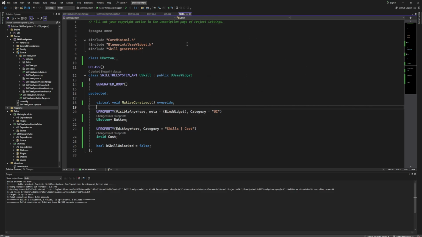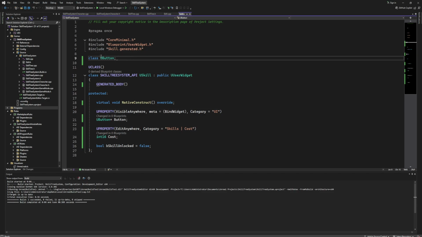In that enumeration we are going to specify the skill types, and I'm going to use those skill types from the Gorka Games blueprint tutorial of a skill tree, because like I said, this series is inspired by him.